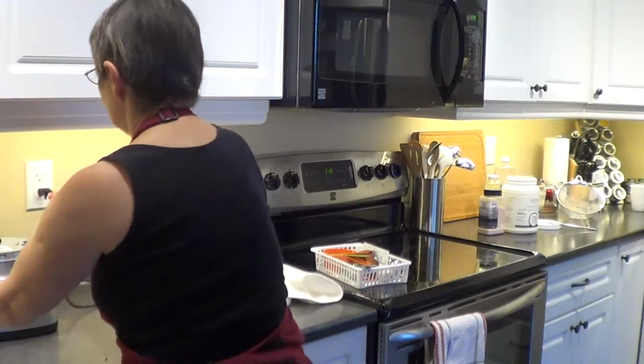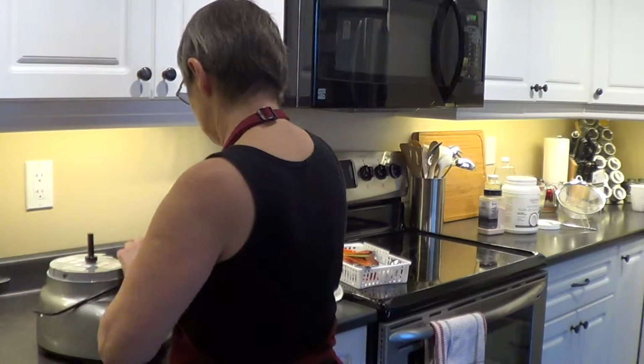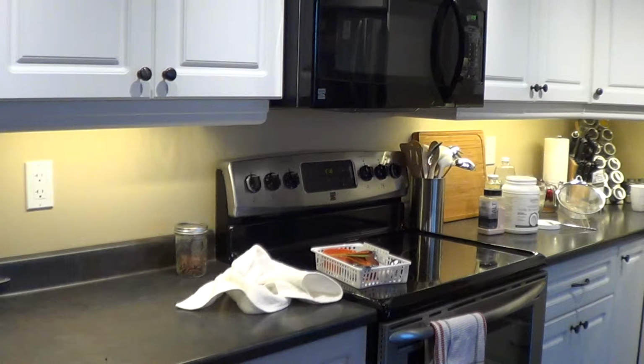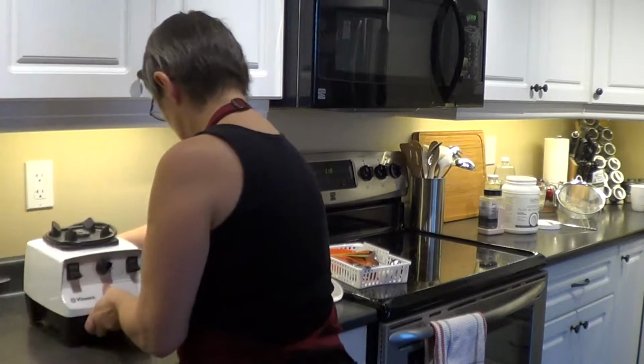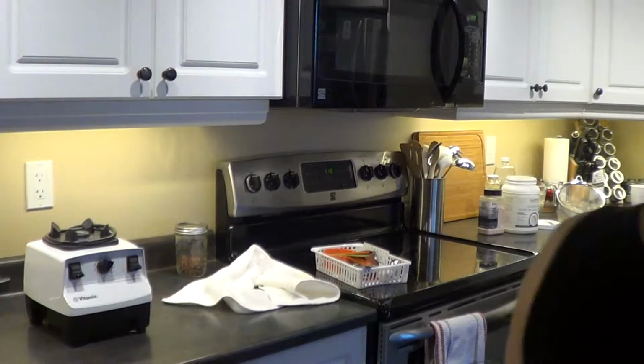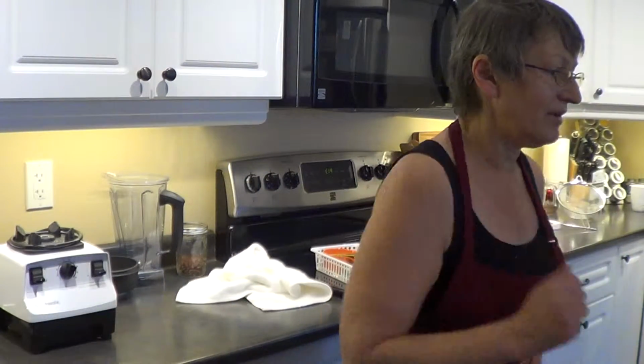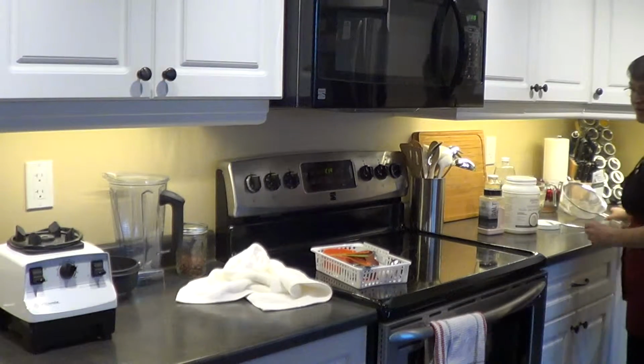Okay, get rid of the food processor and bring out the Vitamix. Now what I'm going to be doing with the Vitamix is put all the ingredients together and then only put half in the Vitamix to begin with, because the problem that I've had with my Vitamix doing this big of an amount of cashew nuts is that it gets clogged up and it stops.